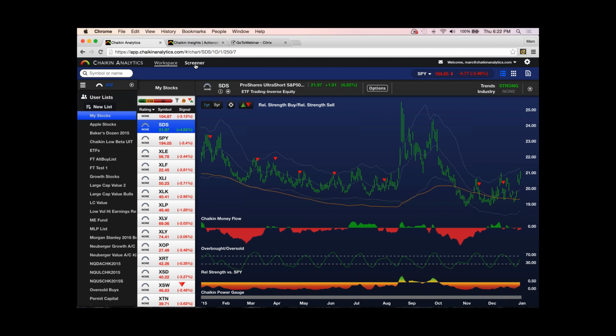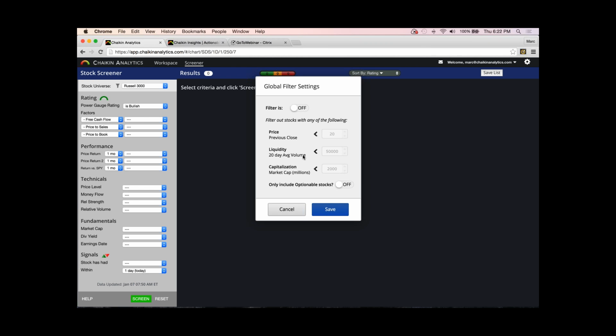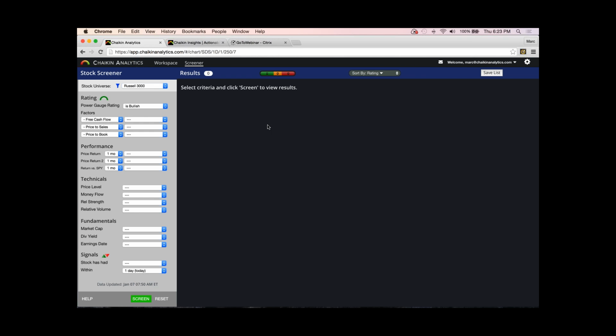One thing I'd like to do, Bob, is to demonstrate the power of the screener, if I might. Please. Let's say you were looking for an options trade. Well, first of all, we have a filter where you can restrict any of the output to only optionable stocks, and then you can eliminate stocks that are trading under 20 with low volume and small market caps. And that's really important because it cuts through the clutter.